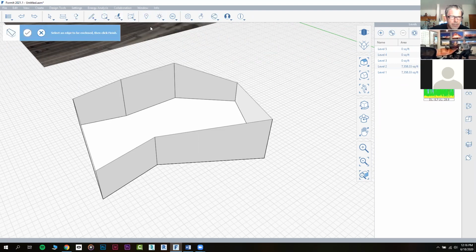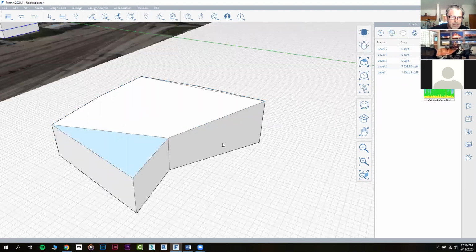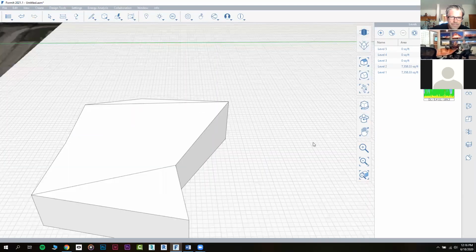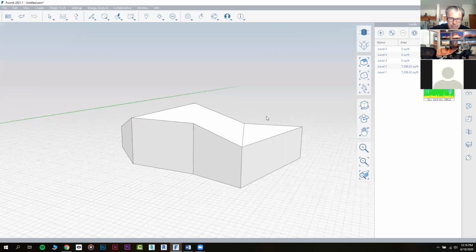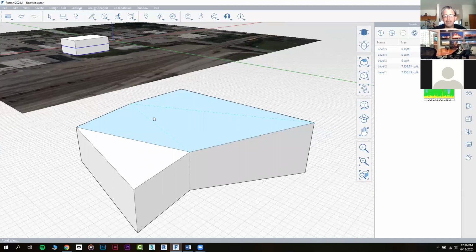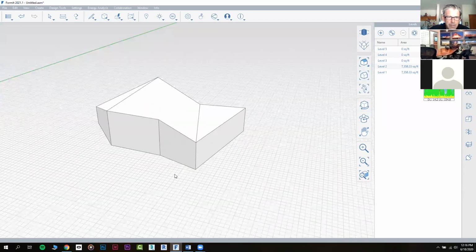So I'm just going to launch cover, and this says select edges to be enclosed. So just really quickly, I can select, or I can even lasso select all of those edges, checkbox, and it gives me an immediate and simple cover for all of them. In particular, this also works really nicely to close in gaps. If I'm doing some 3D printing and things like that, a lot of times you'll have a hole someplace, and this allows you to select the edges that surround that hole and then close that off so that you have a watertight piece of geometry.